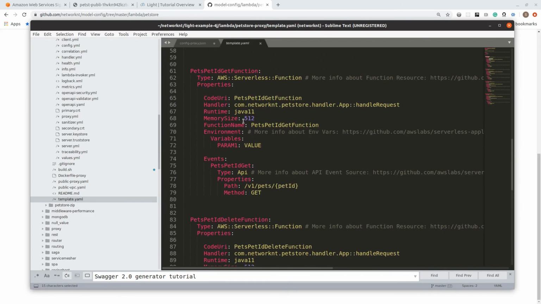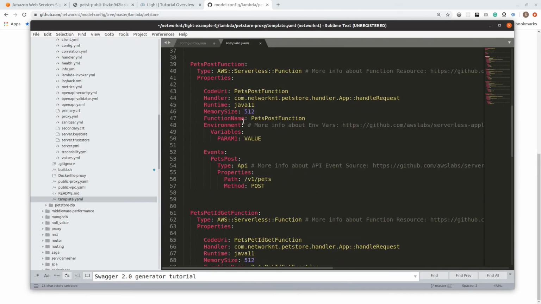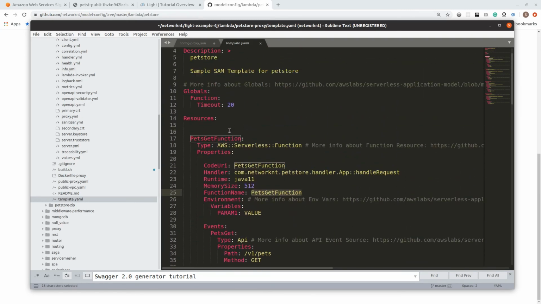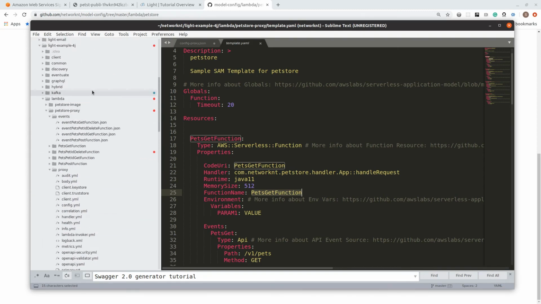Because we don't use AWS API Gateway, there is no API Gateway resource defined here, but we are using light proxy to replace the API Gateway. So that's pretty much all the files and folders in the generated project.